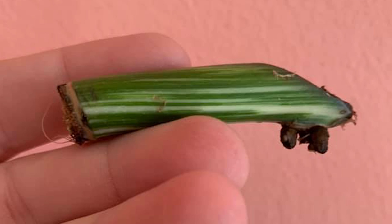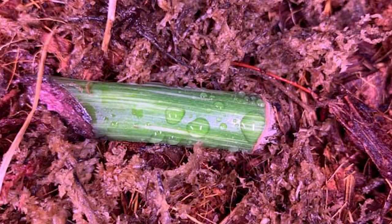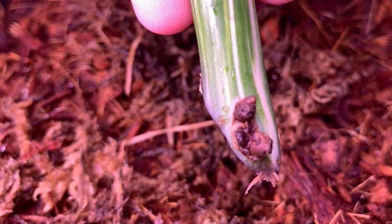This young lady has been sold what a few people now refer to as a wet stick. A wet stick is a stick that people are putting in water or moss and trying to propagate. On this stick the seller has provided a couple of root buds — and that's it. You can see a diagonal line where the seller has cut the piece of stem just before the node. There's no way on planet earth this plant can even get leaves. You can even see the mother plant where they've taken the piece of stem from. This is like the worst of wet sticks — not even a couple of nodes — this is the lowest of the low.